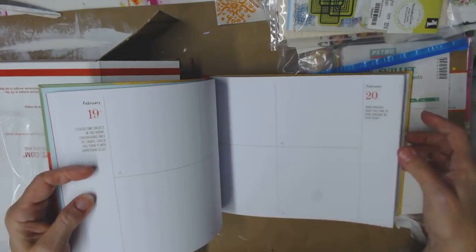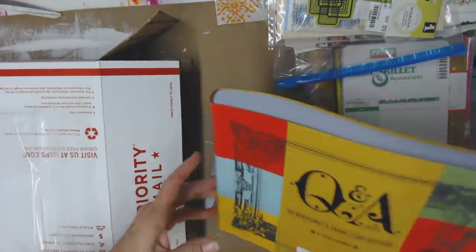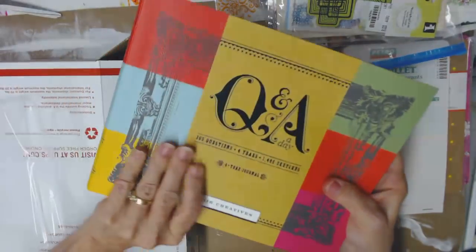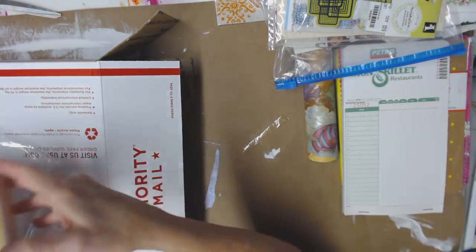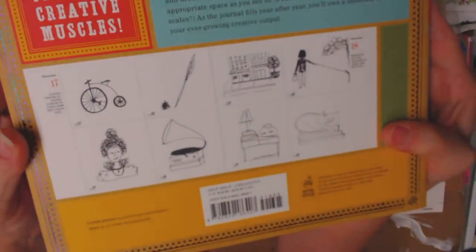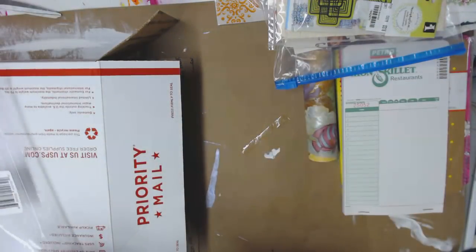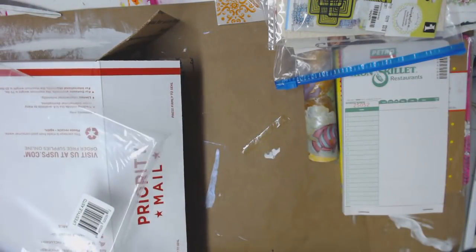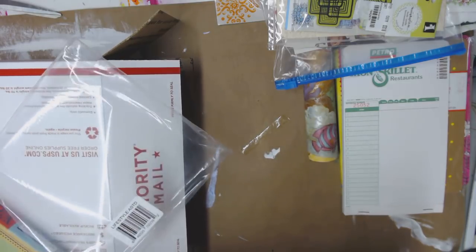You don't have to use it this way. You can just use it as a sketchbook, or you can paint in it, or you can do whatever you want. But I just thought it was a cool sized book, and the cover was pretty. And here's an example of what they're thinking for you to do with it. So I put one of those books in there. I got one for myself that I haven't done anything in yet.